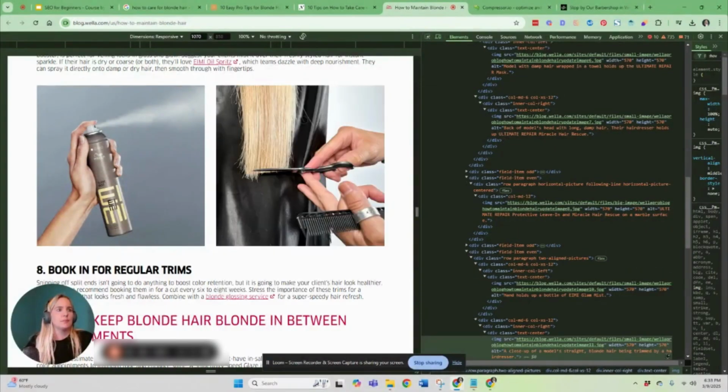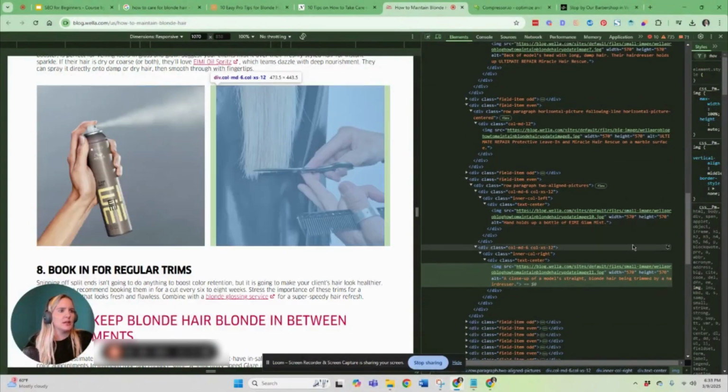Then over here, a close-up of a model's straight blonde hair being trimmed by a hairdresser. Again, you don't have to say that that's a model. You can just call it a person. You can just say person with blonde hair being trimmed by hairdresser, and then plug in your salon name. That would be the easiest way to get the best of both worlds. You can fit in your keyword, but you can also say that this is just a person. It's just a client. Nobody cares that it's a model, and you can't even tell. So you can just say person or client and just let that picture tell itself, and just say that they're getting a trim at our salon.